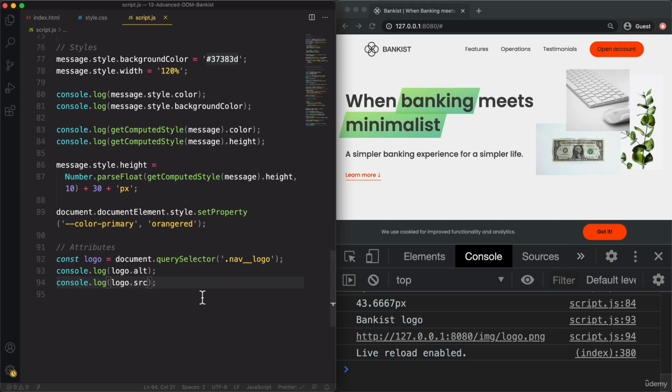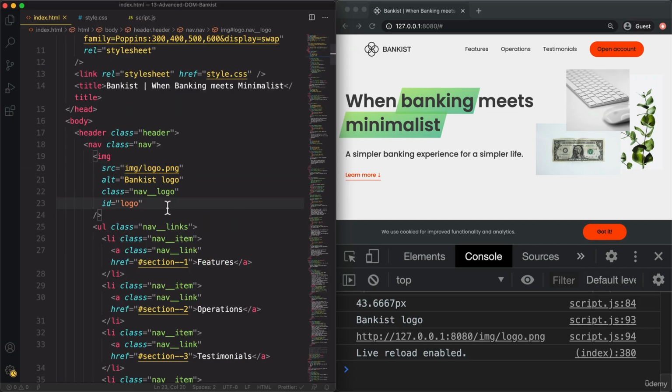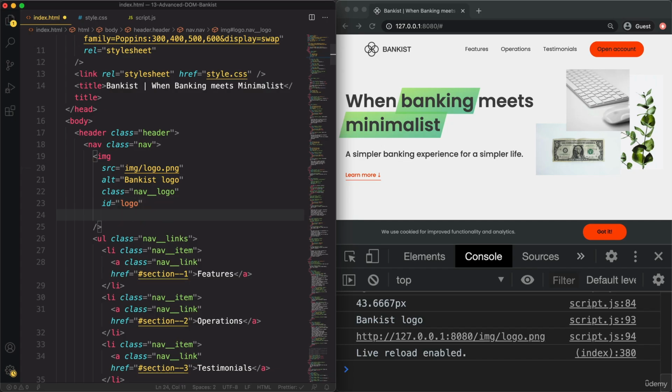All right, so this works because images are supposed to have the alt and the src attributes on them. And so if we specify them in HTML, then JavaScript will automatically create these properties on the object. Okay, but if we add some other property that is not a standard, then JavaScript will not automatically create a property on the object.